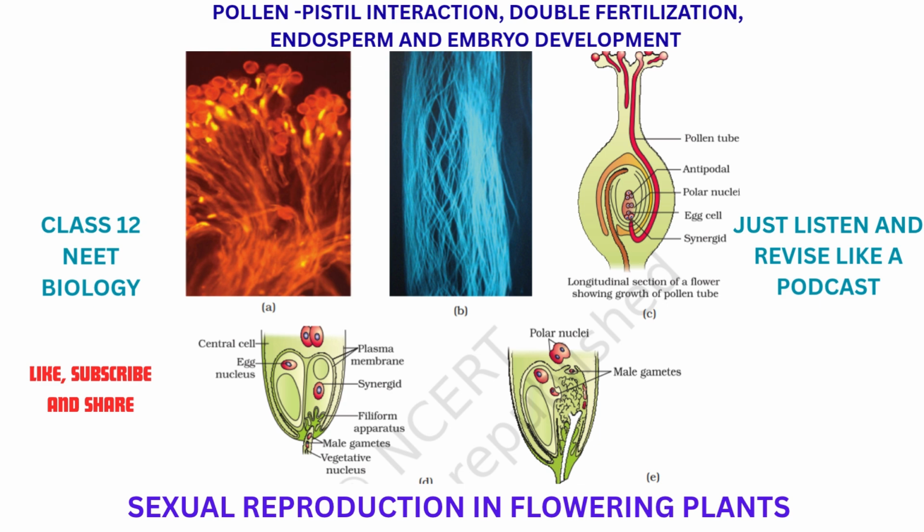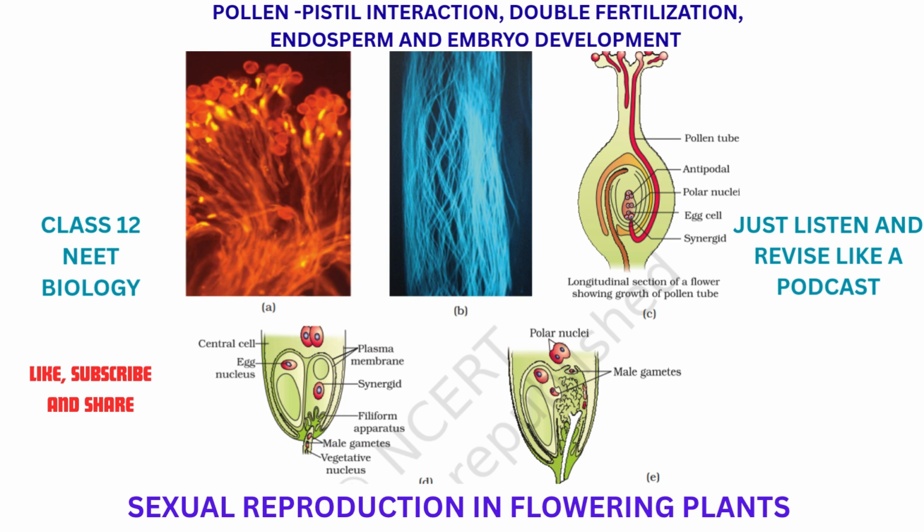Event number 1. Event 1 is called syngamy, or sometimes generative fertilization. This is the more, let's say, conventional one. One of the male gametes, which is haploid, 1N, fuses with the egg cell, also haploid, 1N. And the result is? The diploid zygote, a 2N. This is the cell that will develop into the embryo, the actual future plant. Okay, simple enough. 1N plus 1N makes 2N.